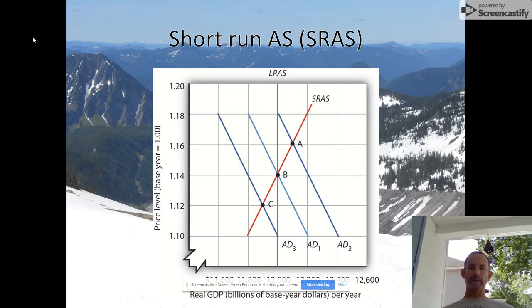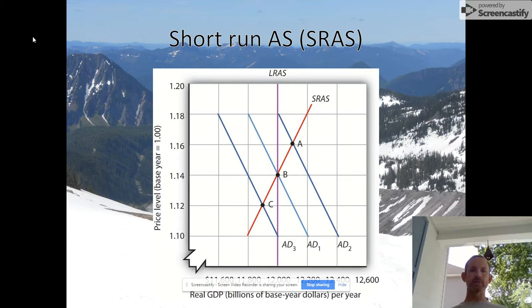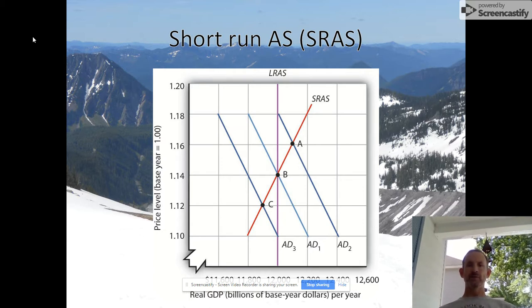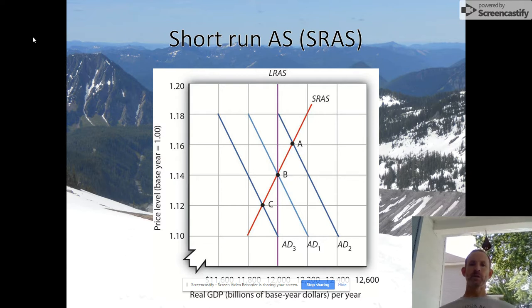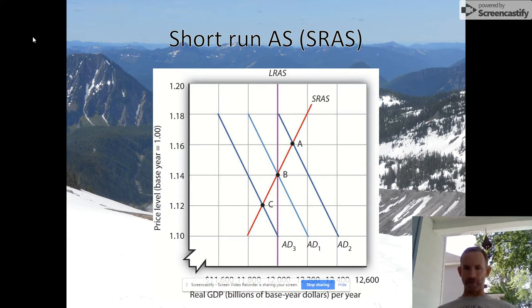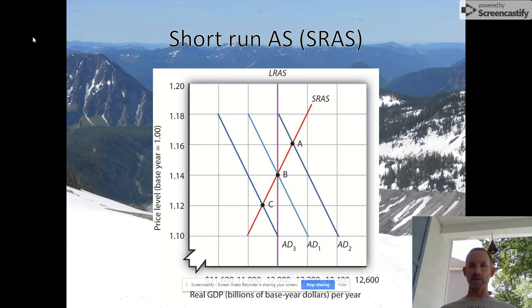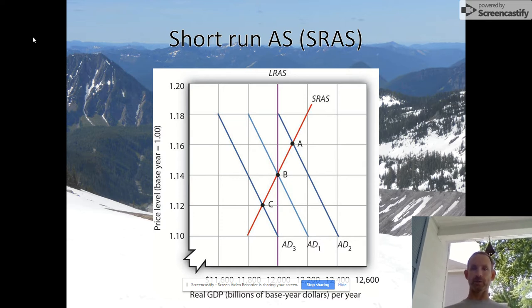Well, that's going to put upward pressure on prices. So that's your y-axis here, the average price level. And as those prices go up, businesses are earning more money for the products that they sell. The assumption here, and it's pretty realistic, is that some prices aren't going to go up. So some businesses will have a case where the price they get for their product goes up, but they might have, for example, a union contract with their workers that locks in their wages, so they don't have to increase wages for a couple of years.